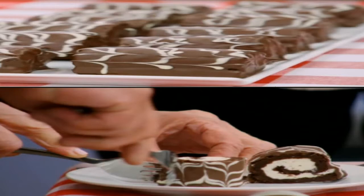So it's now time to reveal the rankings of the 12 contestants. In last place, 12th place, is Chris. They commented and said that the sponge was still raw. 11th place was Stacey. The sponge mix was not cooked properly. It was probably only slightly better than Chris's, that's why it was placed there. 10th place was Peter. Paul makes a remark to Peter saying, "Why have we got milk chocolate on the top, not white?" Peter's response was, "It was just a mistake." 9th place is Flo, no explanation given. 8th place is Liam, no explanation given. 7th place is Tom, again, no explanation.